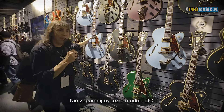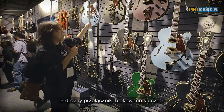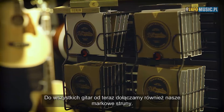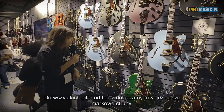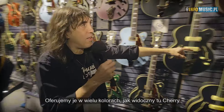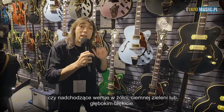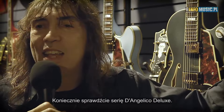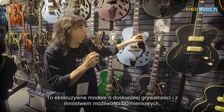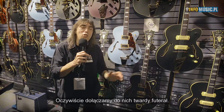Then of course we have our DC with six-way switch and locking machines. All of the guitars are now equipped with our D'Angelico strings and Seymour Duncan pickups. We also have them in cherry, and some new colors coming out like yellow, dark green, and a dark midnight blue. Check out the D'Angelico Deluxe Series guitars — they're a step up, they play beautifully, and they have so many tonal options with that same D'Angelico quality everybody expects. They include the hard shell case as well.